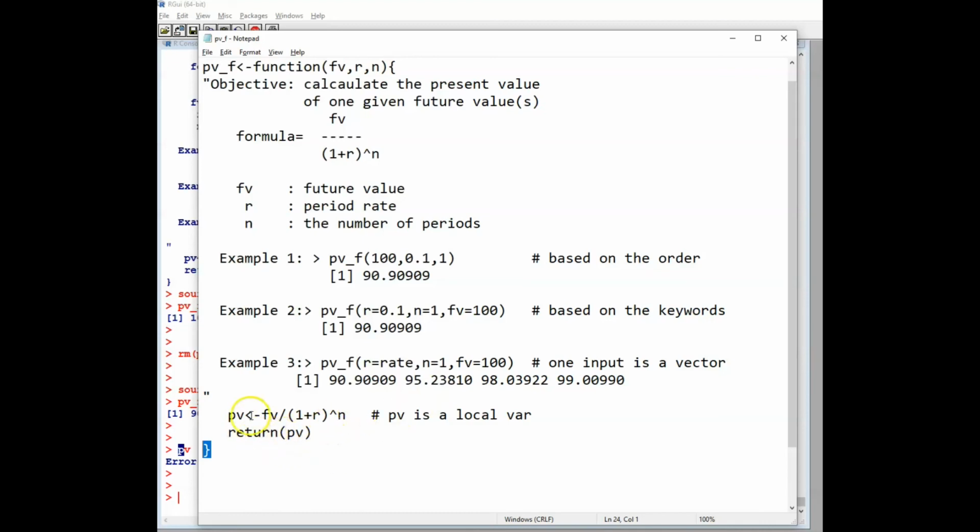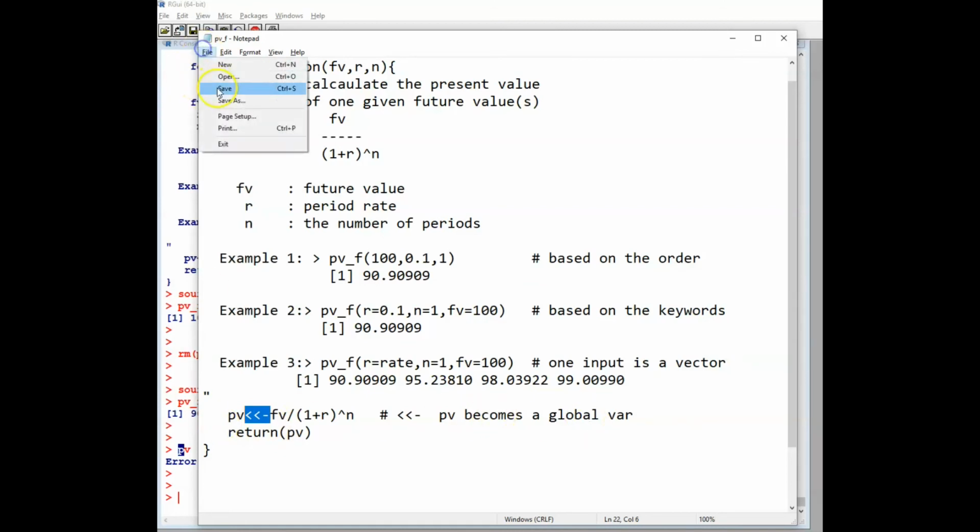Okay, how to make it global? So we use this. Okay, I'm going to put it here. Because we use the double arrow assignment, after we use this assignment, present value becomes a global variable.